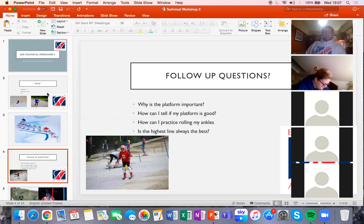Is the highest line always the best? This is a coach's nightmare of a question. The answer is no. If you're on the flats and the course is very straight or you're coming towards the finish, you can straighten that line off. But the only reason you can is if your line was better higher up the course. So, like we spoke about last week, line is arguably 75% of why athletes win races, from under 12s right the way up to the World Cup, guys. Once you pass the gate, you aim above the next gate. That's what we were speaking about last week.